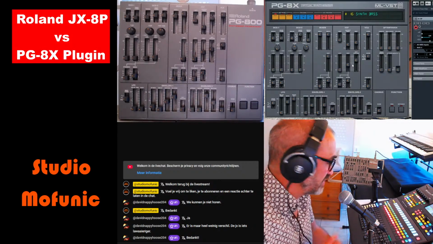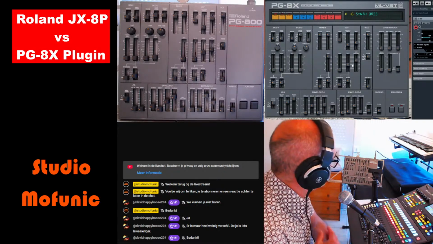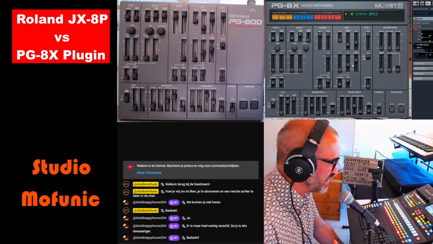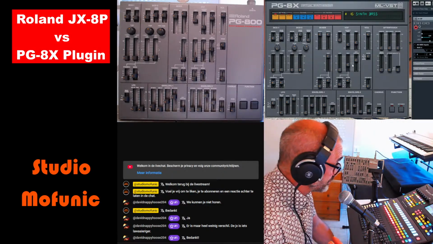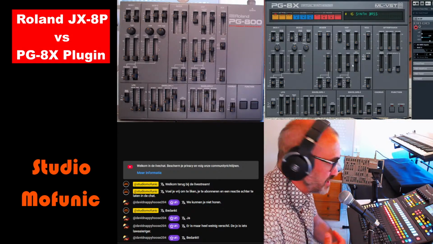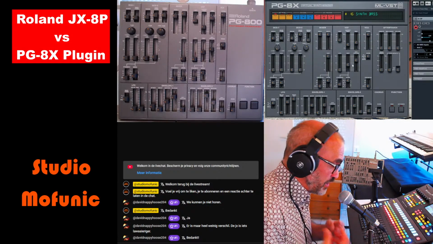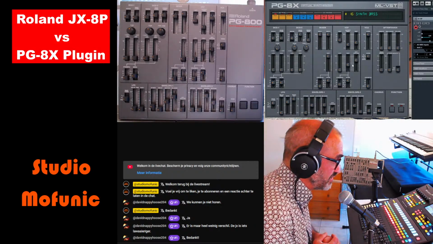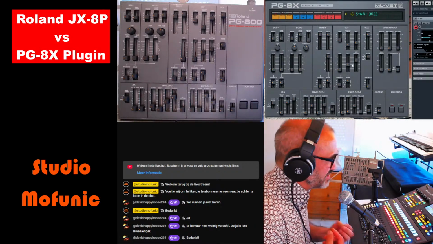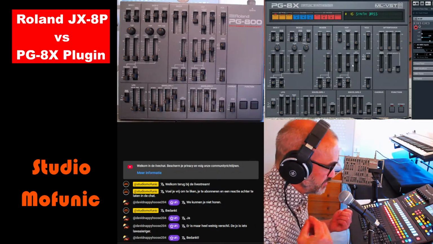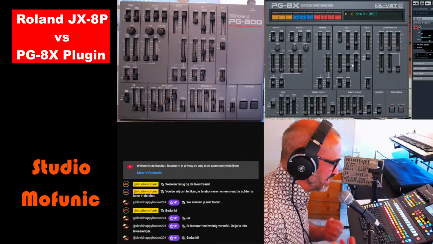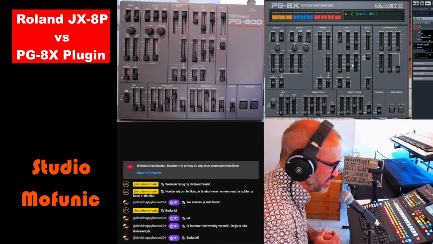Okay, now as you know, the PG-8X came out in those days as a sort of comparison to the DX7, to create that digital FM sound, so they can compete with the Yamaha DX7.